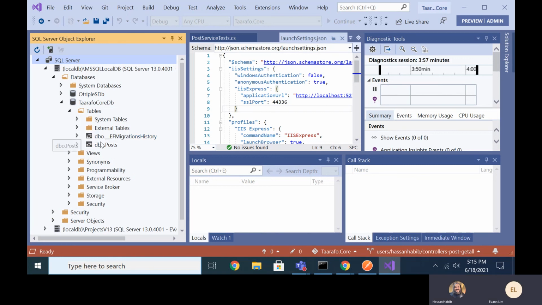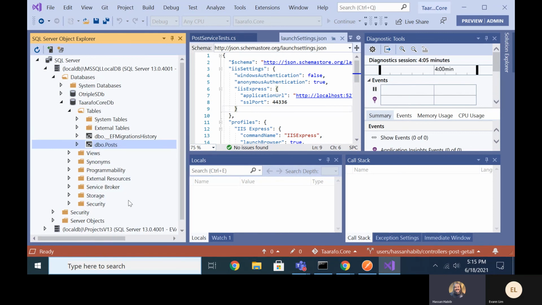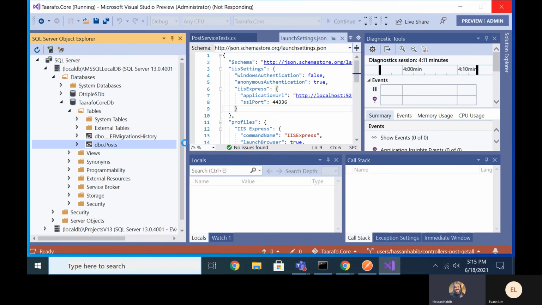Right click and let's add some data in there. I think it's view data. And then inside that, you can just enter a bunch of records. So have a couple of GUIDs handy, a post handy, just some random content handy, and then you can enter that record and we should be a go.